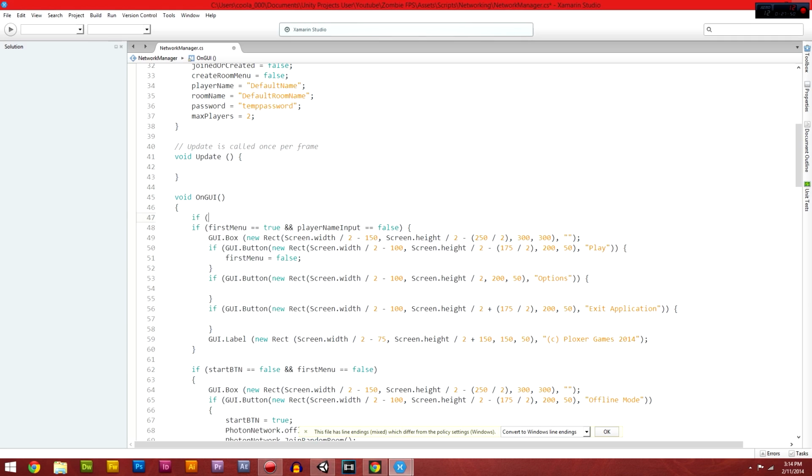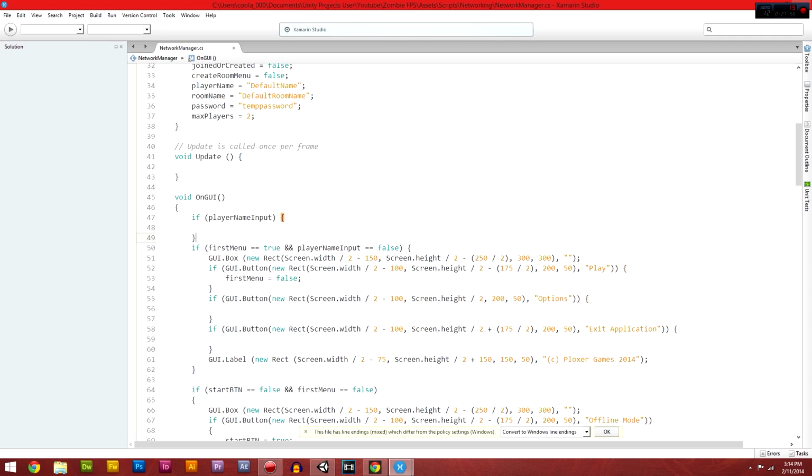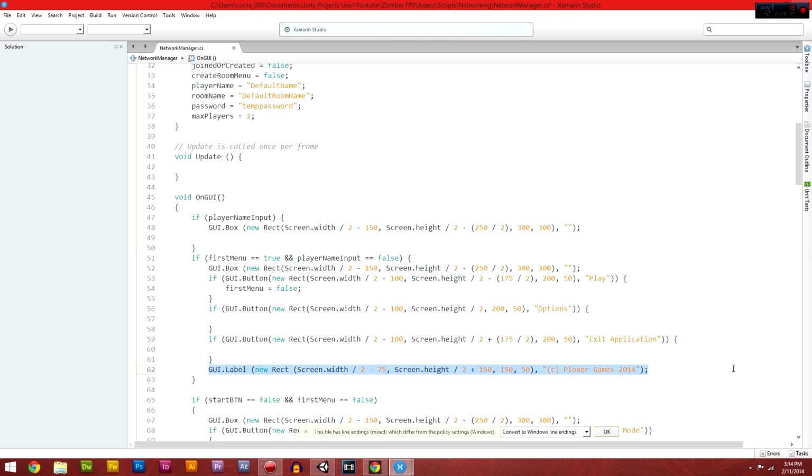So now if player name input equals true, then we are going to ask for that input. We're going to create a GUI box, and then we're going to create a label, and we're going to plus minus 150, and we're going to put in there: please enter player name.